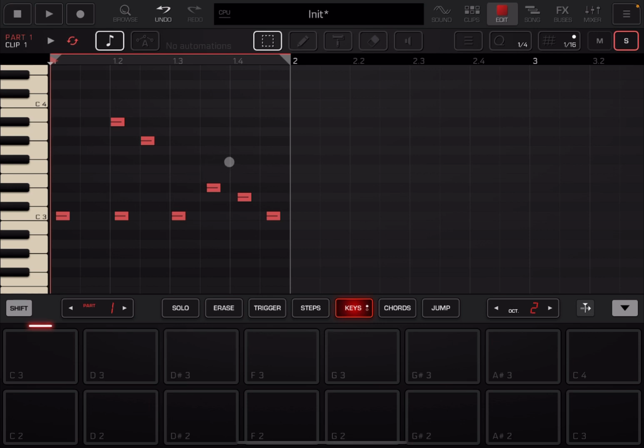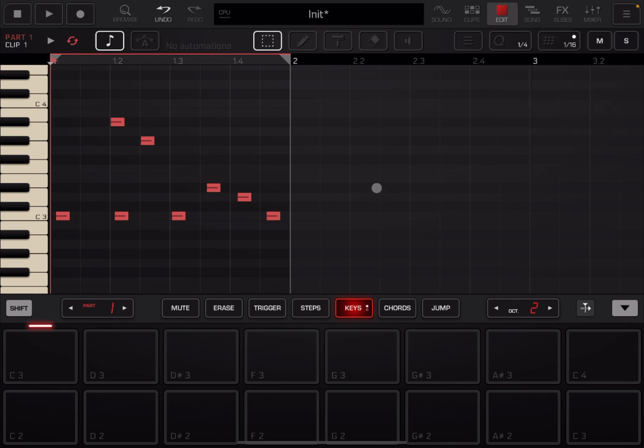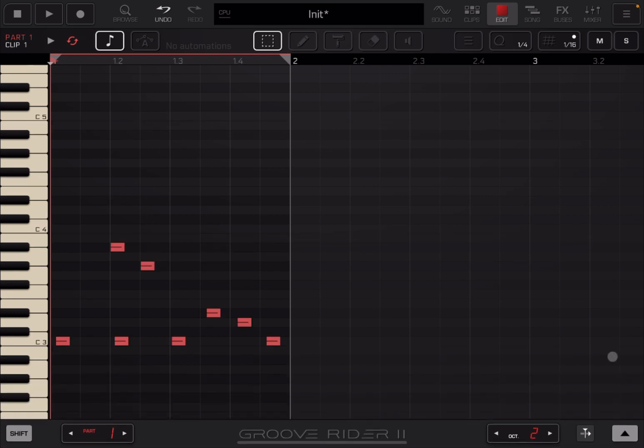So you have a lot of different controls that you can use. You can select. You can use the pencil to draw notes. You have a paint tool to draw lots of notes rapidly. You can remove them. You can make them ghost. You can change the scale here to normal or scale mode. And then you have a lot of different options under the menu. You can quantize and change the grid measurement, including snapping to the grid. And you can solo and mute the track. So lots you can do. Of course, click here as well if you want to have more space to use inside your clip editor.